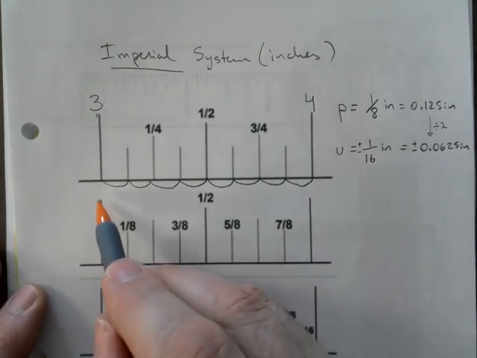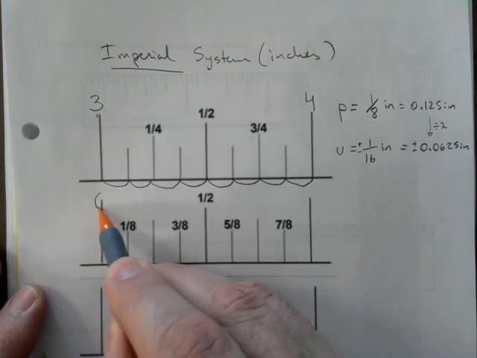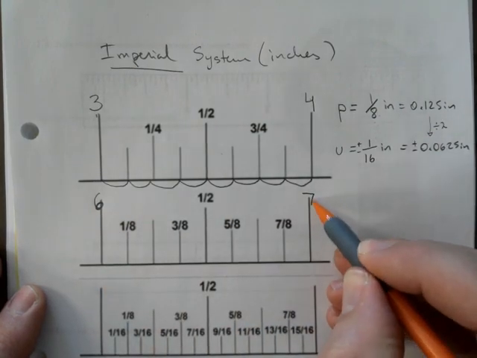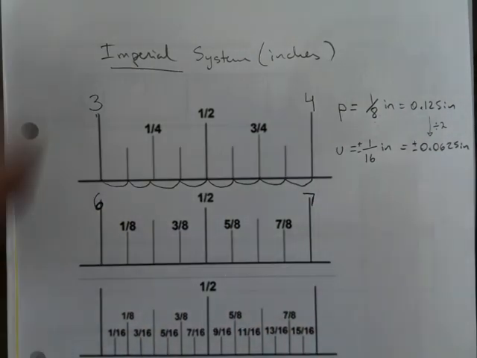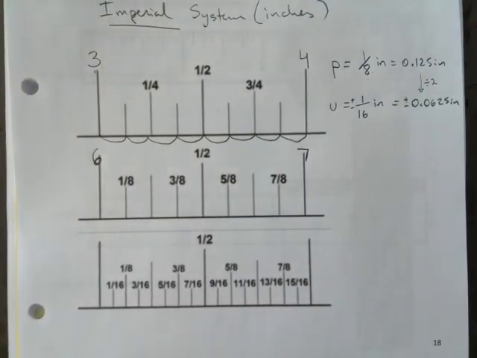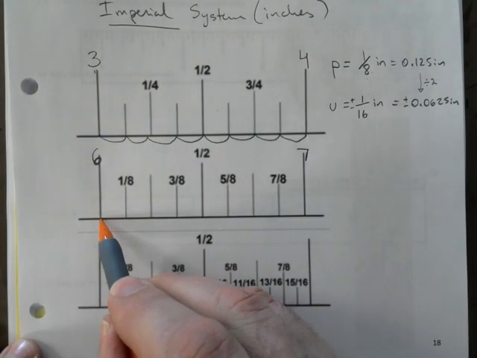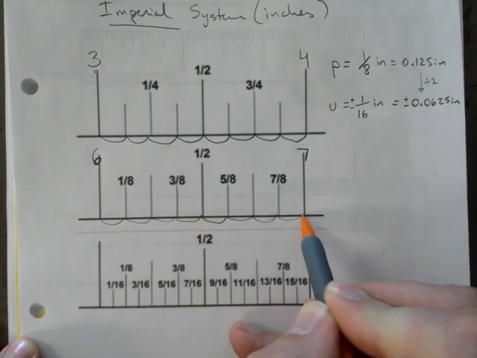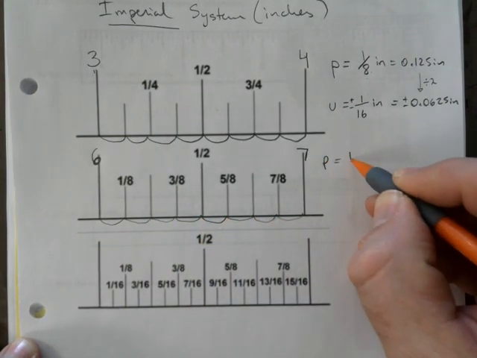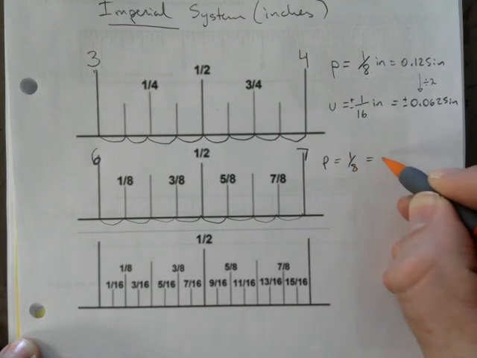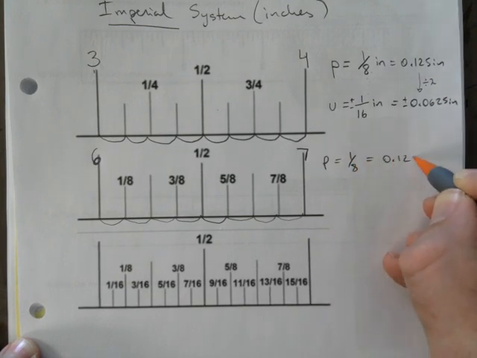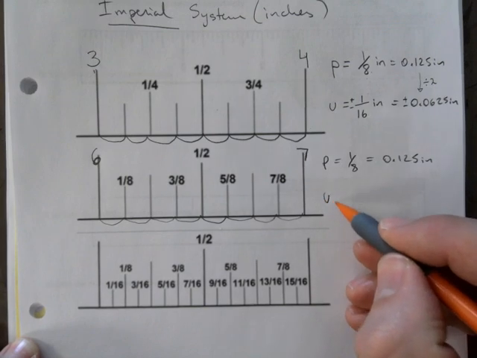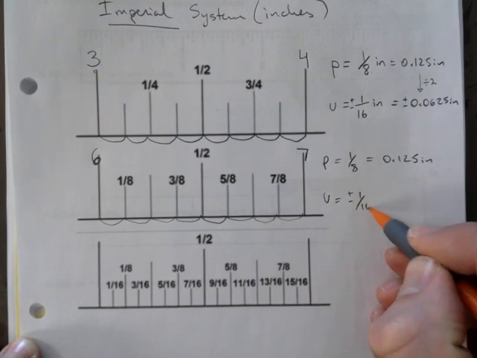Next, let's change these numbers. Let's say you're going from 6 inches to 7 inches, right? Just to tell you, this is somewhere down the line. Same thing, right? 1, 2, 3, 4, 5, 6, 7, 8. I don't know why I added this, and I actually do know now. I didn't mean for this to happen, but it did happen. So just copy this.